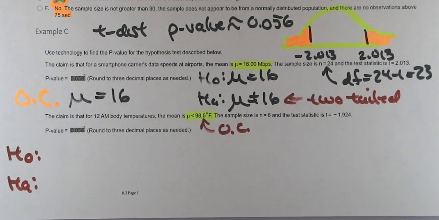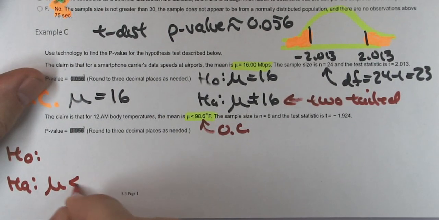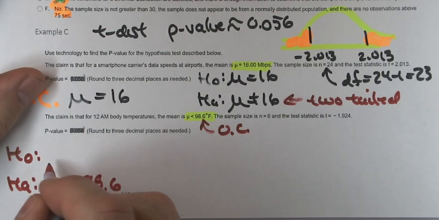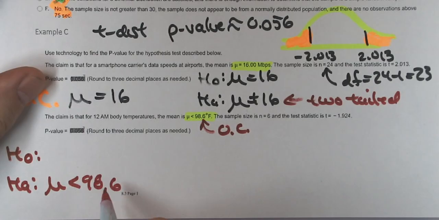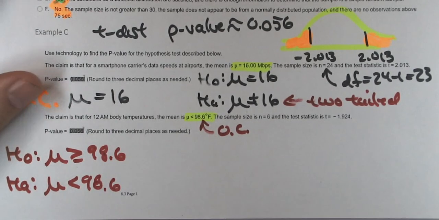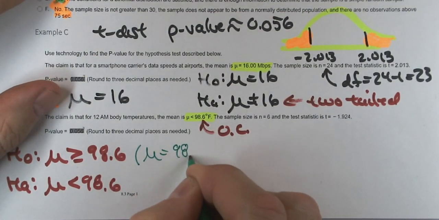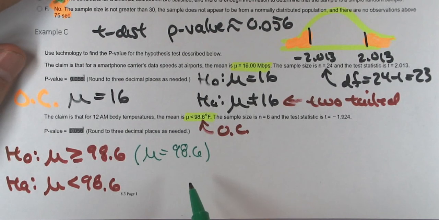Okay. So Sam's point is this has to go in the alternative hypothesis that mu is less than 98.6. And for us, the opposite of this is that mu is greater than or equal to 98.6. And I'm fine with that. It's just that the book and the homework system don't quite see it that way. They don't use the less than or equal to or greater than or equal to, so they're just going to write mu equals 98.6. And that's fine. If they want to do it that way, I get it.